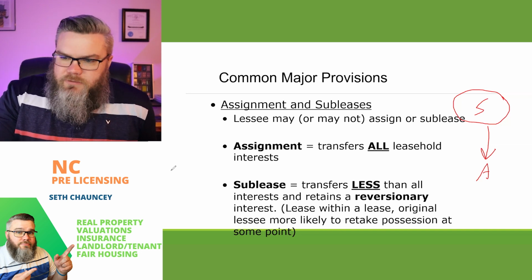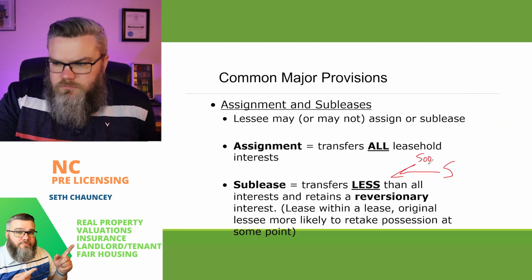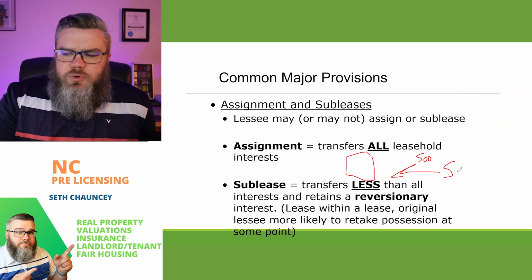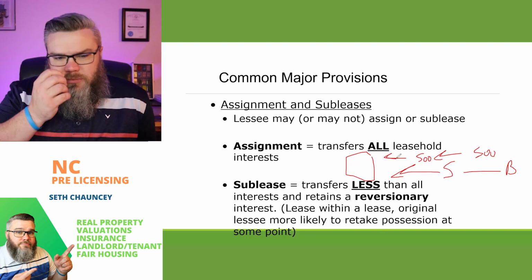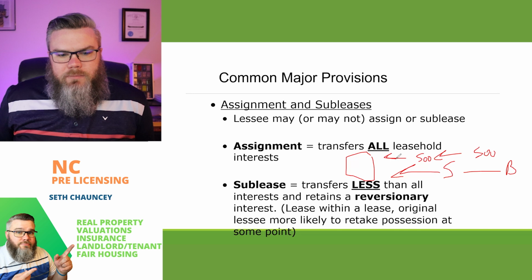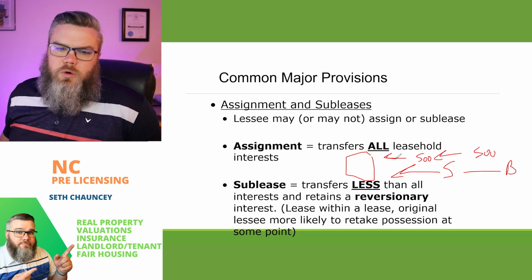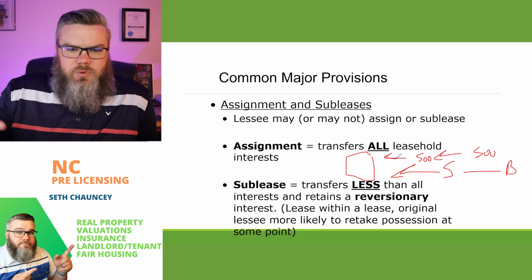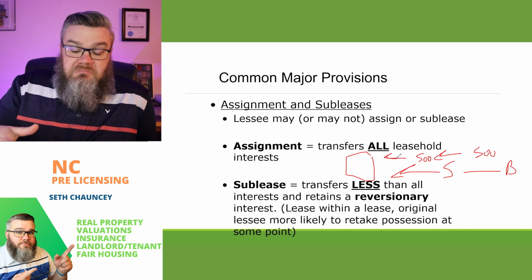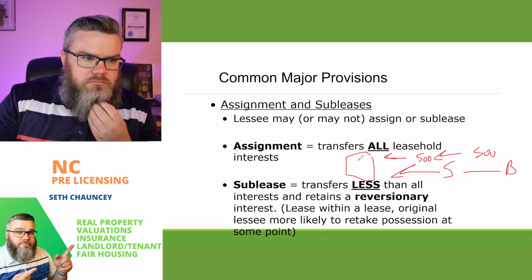Now, let me show you the reason why this is very different than a sublease. In a sublease, if this person is paying $500 a month to rent this bedroom, and they want to sublease this out, now this person is paying $500 a month to this person who's paying $500 a month to this person. So in the sublease, you don't actually get removed. You are just the middleman at that point because they're not taking you off. Depends on what your contract states, what you can and can't do. Some will or won't allow subleasing. Some will or won't allow assignments. Some will or won't allow full-fledged assignments. So just understand that these terminologies exist with contracts. Maintaining full secondary liability, little secondary liability, or completely absolving yourself depending on the context of the question.